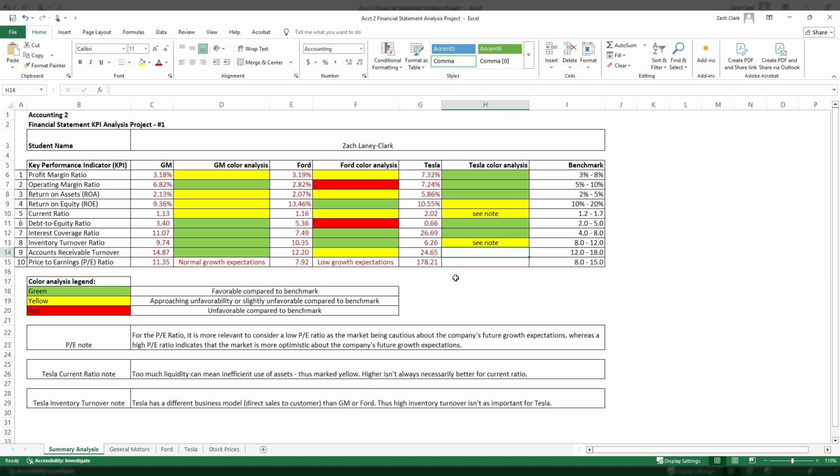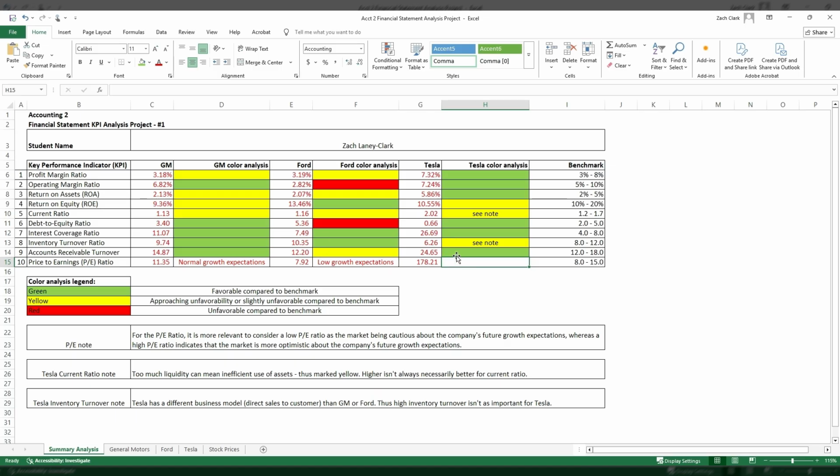Accounts receivable turnover. We are very high there. Again, it's hard to make a case where that would not be good, because if we have a really high one, it means that we're collecting all of our outstanding amounts owed to us. Whenever you see something way outside of the benchmark range, you probably want to think about that a little deeper. Maybe there's a case to be made why this is too high, but I can't really think of one right now. In essence, what we're saying is Tesla is doing a better job collecting payments for its cars, and has less outstanding accounts receivable than either GM or Ford.